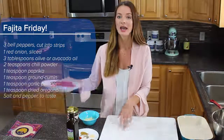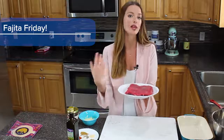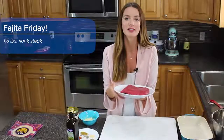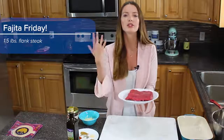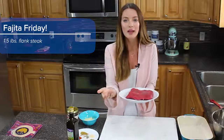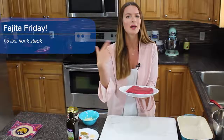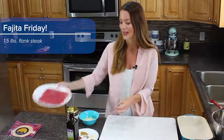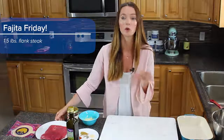For our protein today, my metabolic friends, we're going to be using 1.5 pounds of flank steak. You can also use skirt steak or carne asada. Of course, the beautiful thing about this recipe is that it's completely adaptable. You can make fajitas with chicken, shrimp, tempeh, black beans, tofu, you name it. Get creative here. It's about finding what works best for you.